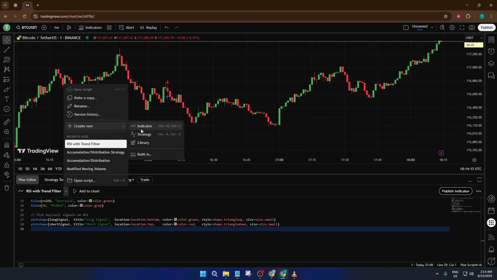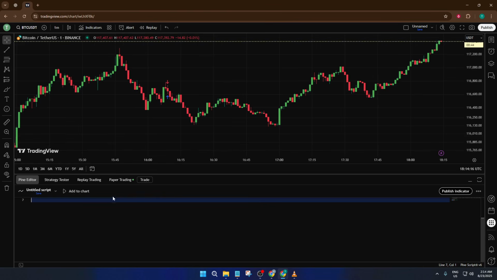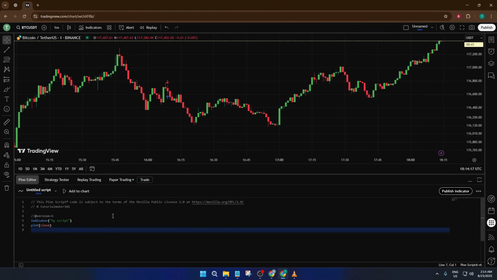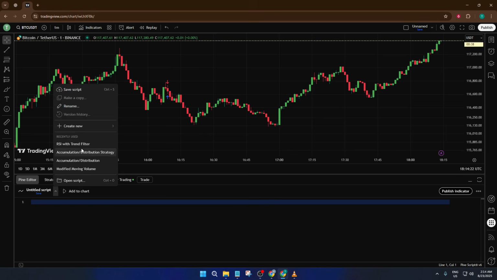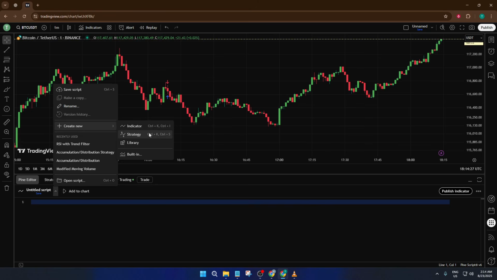Before we paste in our own code, it's a good habit to clear out anything that's pre-filled. But before that, let's make sure we start with a clean slate. You'll notice an option or button near the top that says New. Go ahead and click that to create a new script. As you're setting up this new script, you'll need to decide: is it going to be an indicator or a strategy? TradingView gives you those two options because they serve different purposes. Indicators show signals or overlays, while strategies can actually backtest ideas. For most cases, if you're just adding something visual to the chart, indicator is what you want to choose.